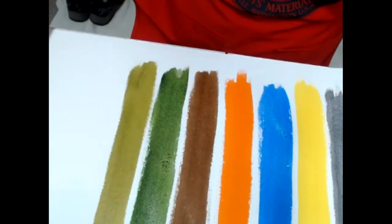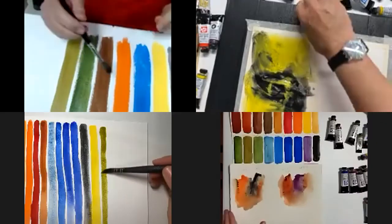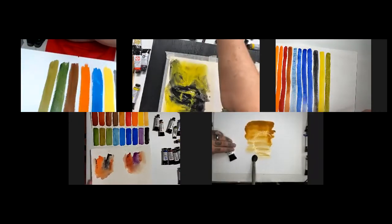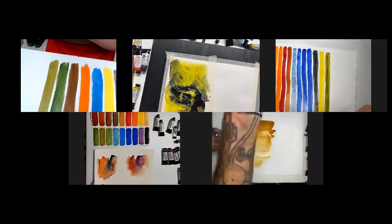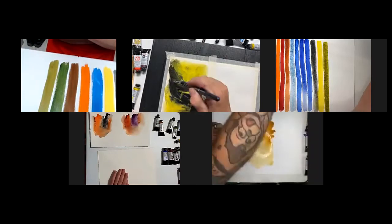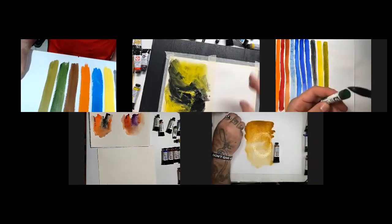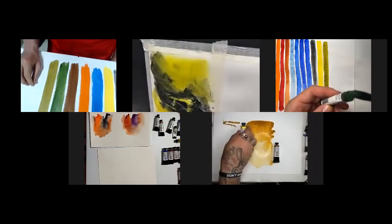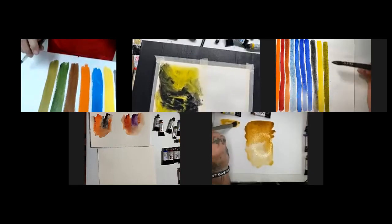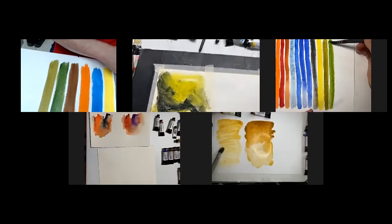John, is that the same with phthalo as what you've just mentioned for ultramarine? No, it's not. Phthalos are quite fabulous in many aspects, but they are made for industry and for a particular purpose. The whole chemistry behind them is to meet the needs of whatever company or client wanted it that way. Last time I looked, I don't know which phthalo it was, but it was used in the thousands of tons. When you really think about that, it's mind blowing that a pigment can be used in that quantity. With regard to whether it's a green shade of phthalo blue or a red shade of phthalo blue.